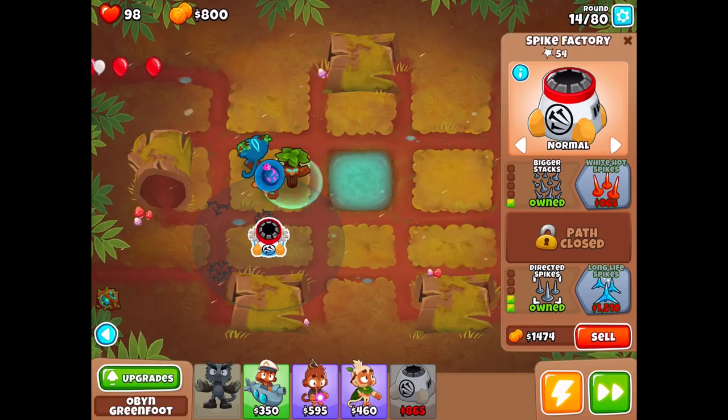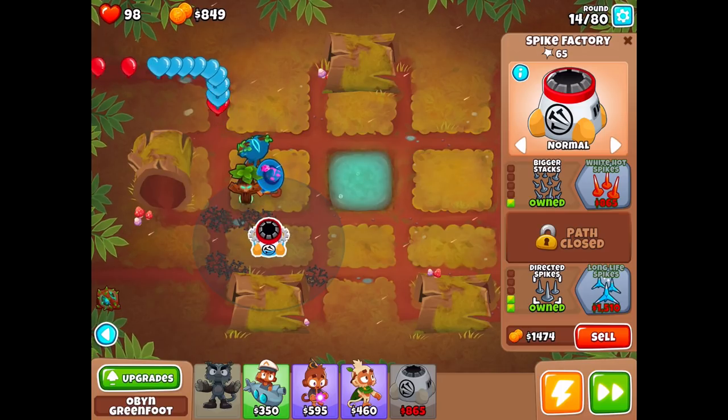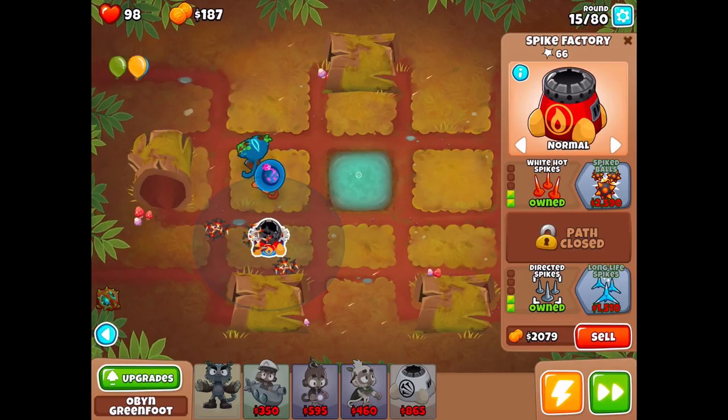Maybe you'll get money both for completing the daily challenge and if you've never completed this game mode on this map, you also get extra money. I'm not really sure, but anyways, boom. White hot spikes will definitely be helpful. Don't think I'm gonna go for that next upgrade just yet.